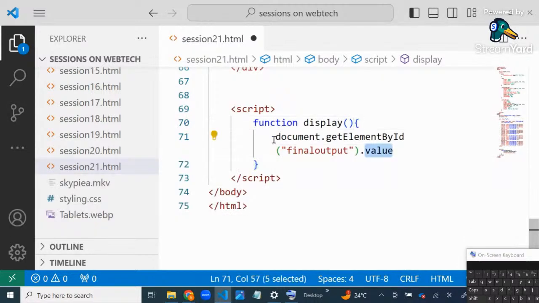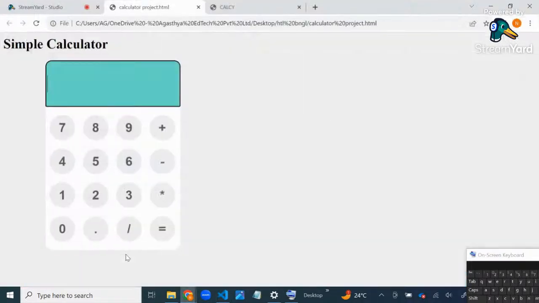So document.getElementById.value means we are representing whatever digit comes inside the input box. That is the value. If it is 8, 8 is the value inside the input box. If I say 3, now 83 is the value. If I say 5, 835 is the value inside the input box. Correct, guys? Do you agree?